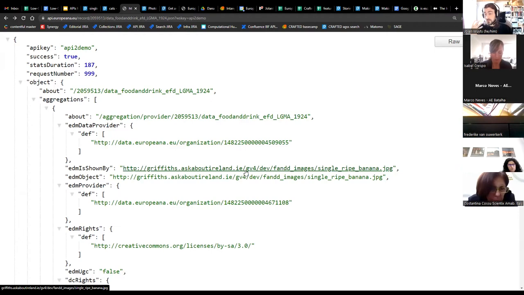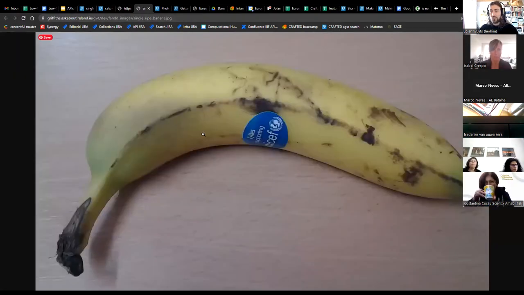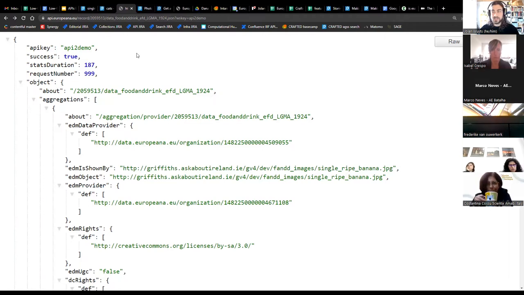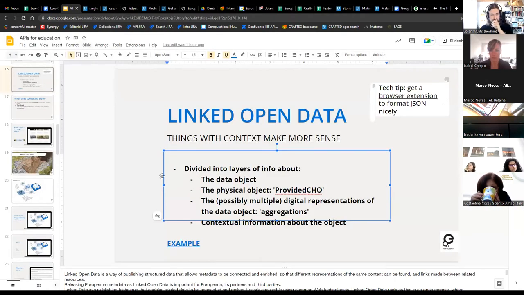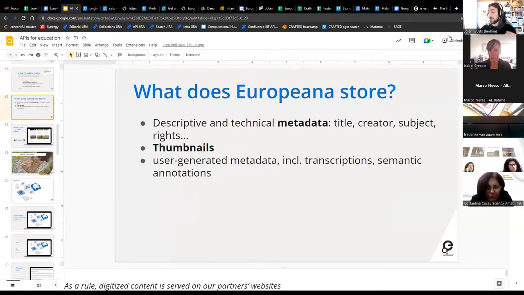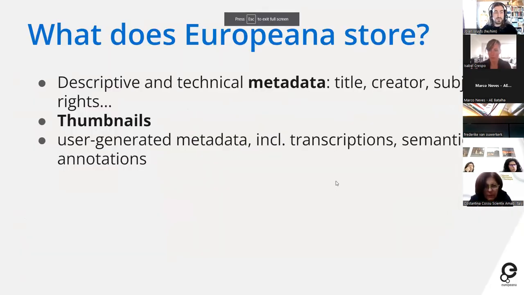This is important because if you're creating a project, writing some code, creating your own website, this means that if you want to get all these objects, you'll connect to Europeana's API, and through Europeana's API, you will get URLs that show you where to find the objects themselves. So if you just want to show people the main, full resolution image of this banana in this case, you'll need this URL, which, well, it's a picture of a big banana. So that is an important distinction to make, that we link to different data providers and their servers independently. So that's something that Europeana doesn't store, but we do store all of that other metadata.